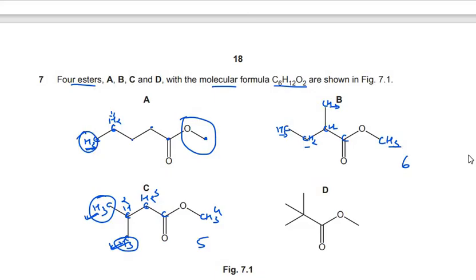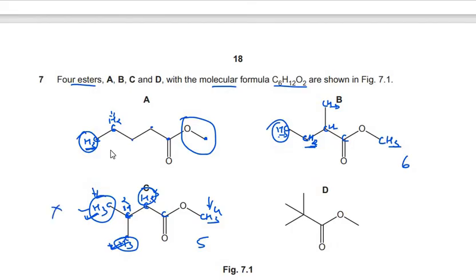So A is definitely having one triplet. Similarly for B, because here one of the CH3 is bonded to CH2. There are 2 protons on the adjoining carbon, so B also will get one triplet. Now if we check C, this CH3 is bonded to CH, so the proton here will have a doublet, not a triplet. This proton is bonded to a total of 6 protons on one side and 2 more protons on the other side. So this proton also cannot have a triplet, and the last proton is bonded to no other carbon, so not possible in C.